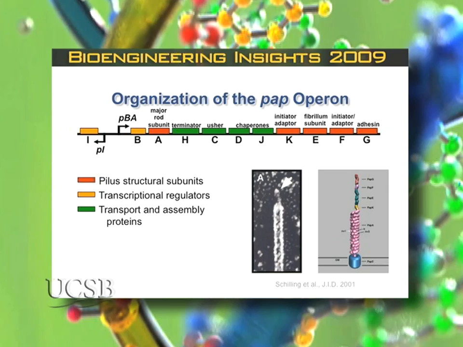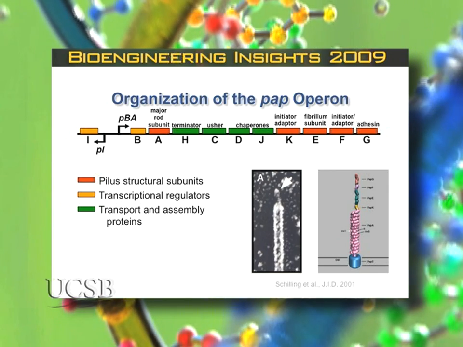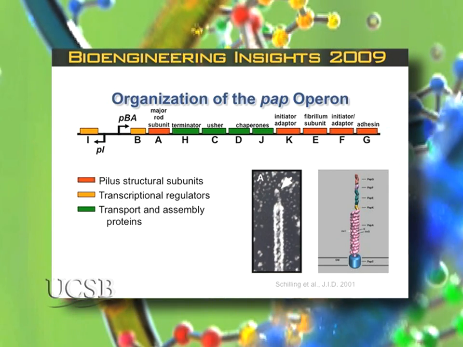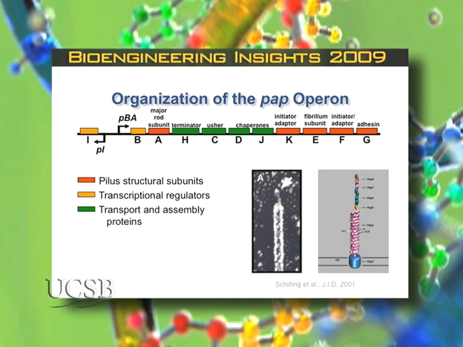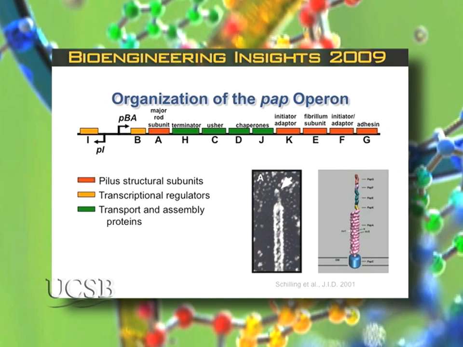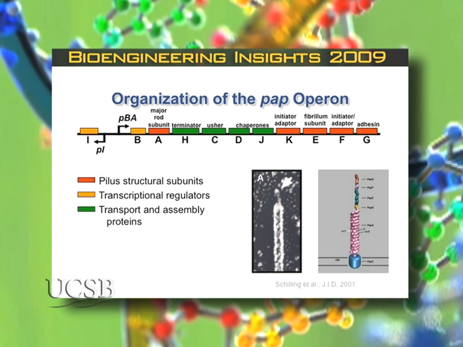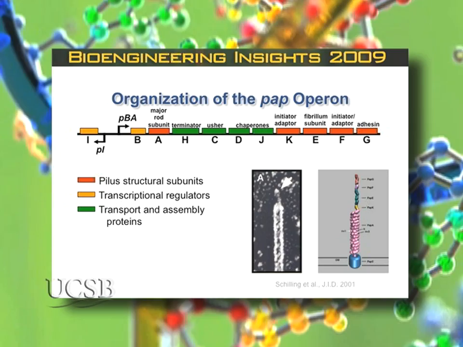And we're going to focus mostly on this region here, with the PapI regulatory protein, this 1 kilobase pair or so intergenic region, and PapB, with the promoter, which is allowing transcription of this entire region to allow pili to be made.